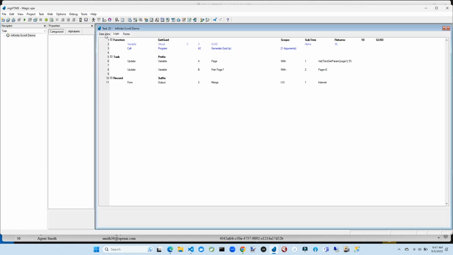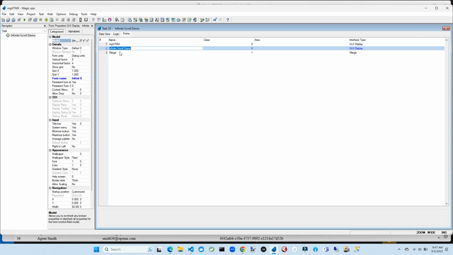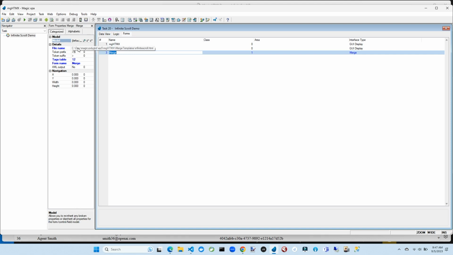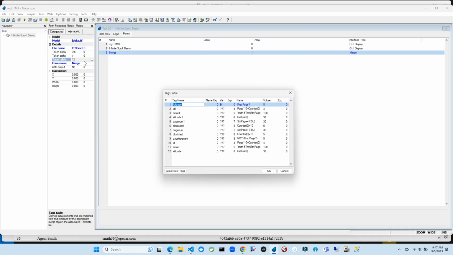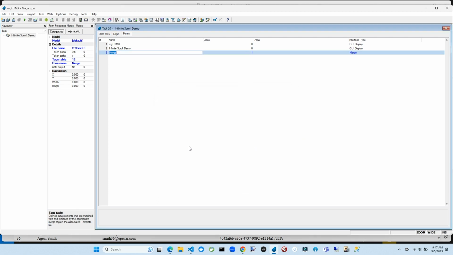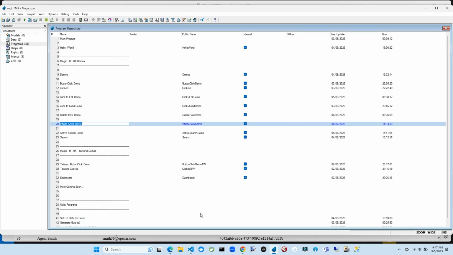The data view for this task is entirely virtual. I'm just using the record counter to identify and populate record values. I keep track of the page number, and for the first page to begin, I return a full page that includes table headers, and for subsequent requests, as we scroll, only fragments containing the new table rows. We'll see that in the merge template.